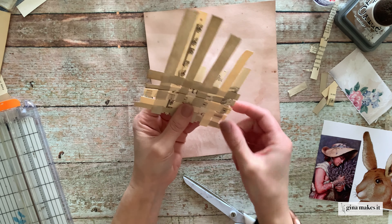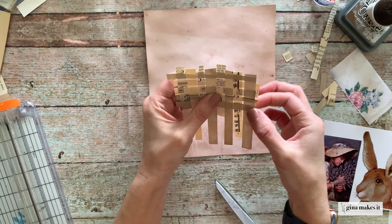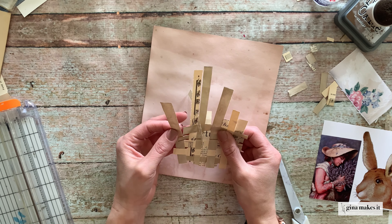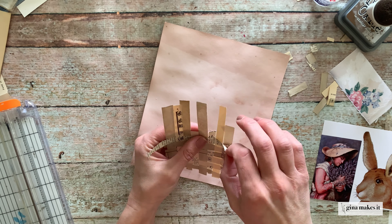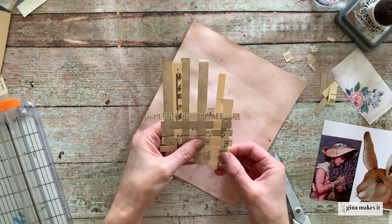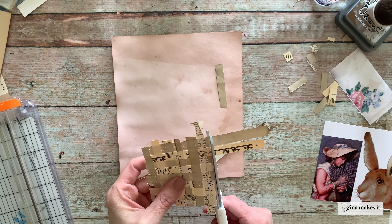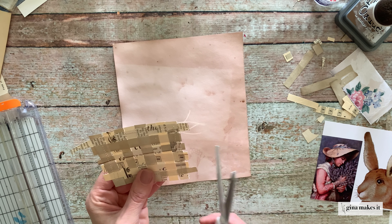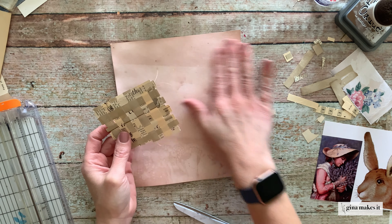This is kind of a tedious project, but not really, because once you start aligning them vertically and horizontally they start to fit snugly together — they're not loose and moving around. It creates a nice little package, pushing the horizontal ones up and pushing the vertical ones in. Once I get it to the size I want, I trim off the top, bottom, and both sides, then go around the perimeter with my sewing machine. The sewing adds texture and also keeps it together, and it really did work.